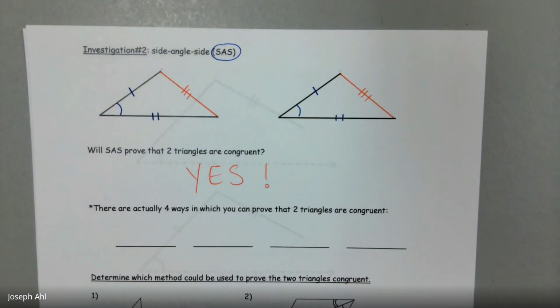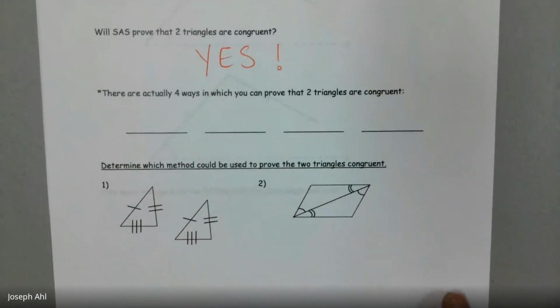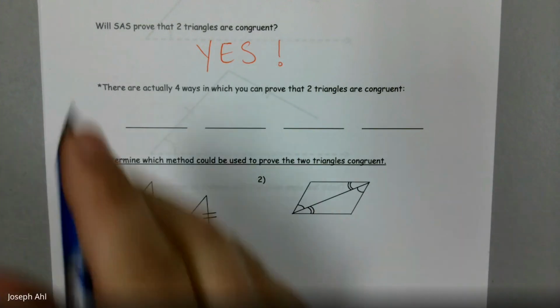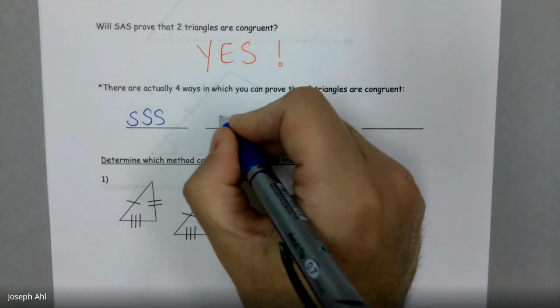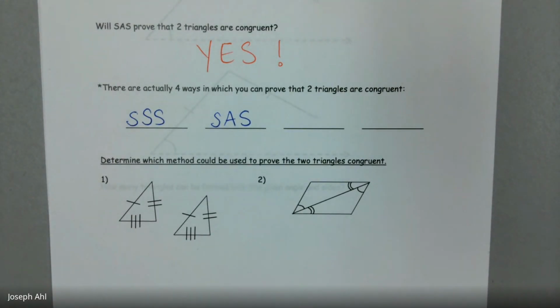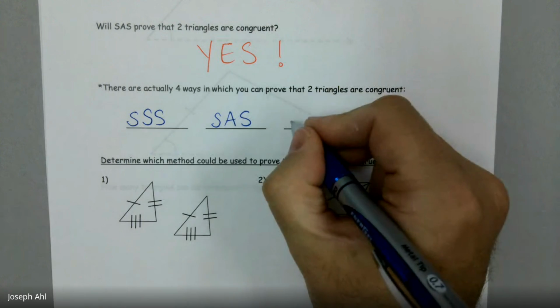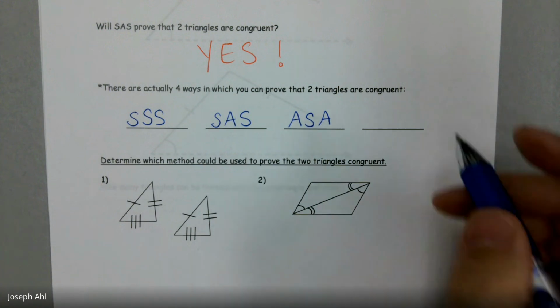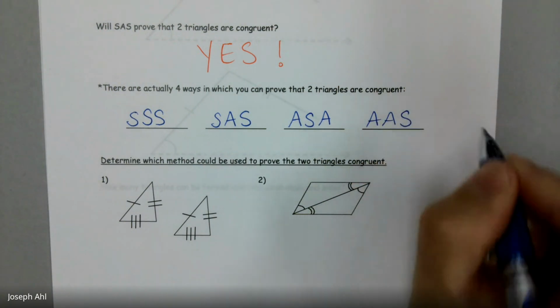As you can see in the next line, there are actually four different methods that we can use to prove triangles congruent. We're going to list those quickly now, and we could use similar compass techniques to show that the other methods work. But I'm hoping you'll trust me that if we list the first two, side, side, side, and side angle side, those are two that we will see commonly in triangle congruence. And then finally, the last two that we did not have a chance to look at with a compass would be angle, side, angle, so in that order, ASA, kind of the opposite of SAS from a second ago. And the fourth method we have over here is angle, angle, side.